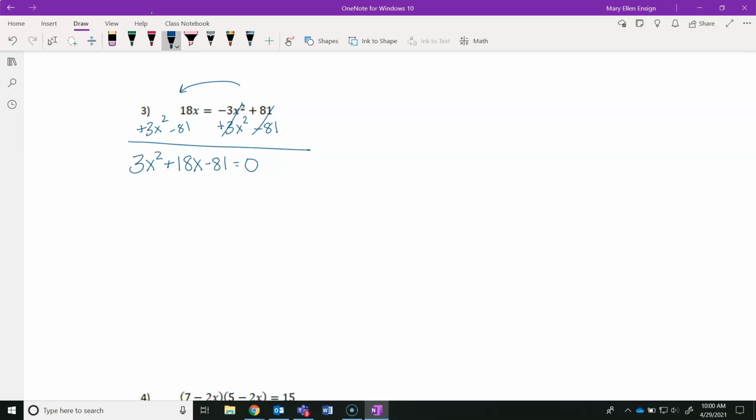So my little suggestion here, my reminder, is to always look for a GCF first. Just do our normal factoring of pulling out the GCF, having one set of parentheses there. Once you've done that, take a look at what you have left and factor it again, and then set each factor equal to 0. Okay, so I'd like you to pause it. I'm going to pause mine and do it, so when you pause it and come back, it'll be all done. Okay, I think I'm going to pause it. My computer would like to cooperate.